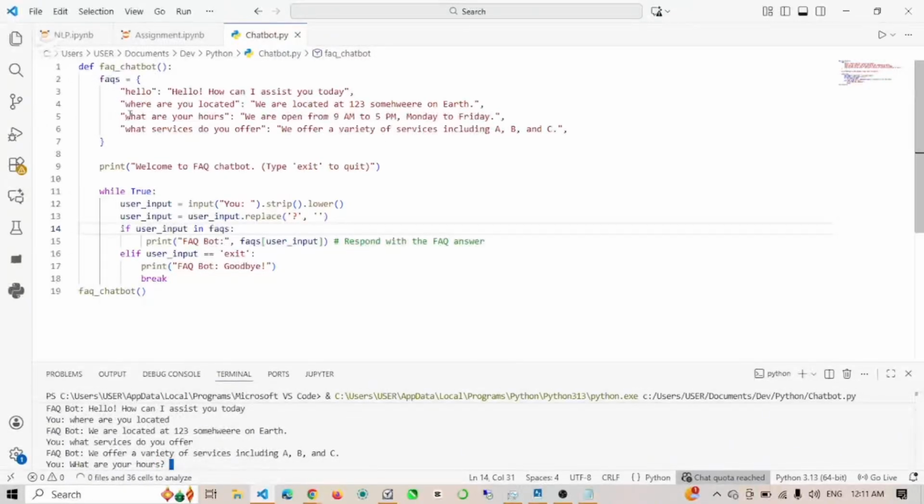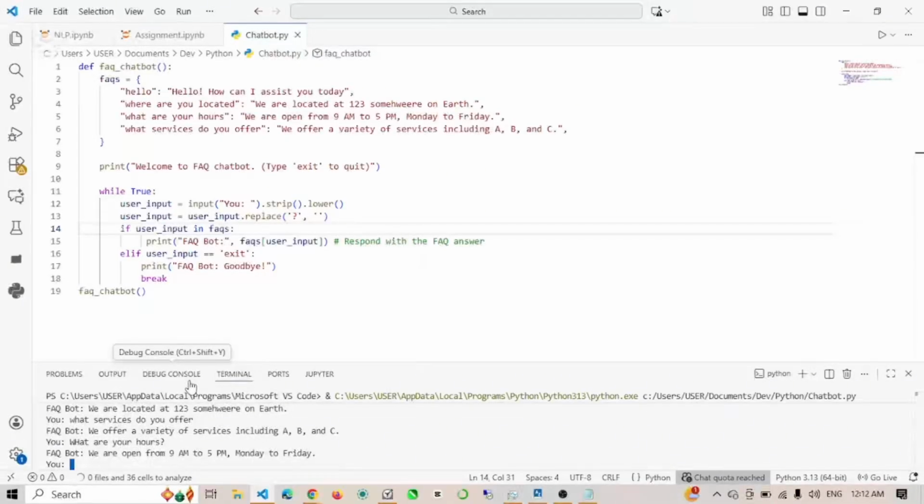If you can see here, it only says what are your hours. It doesn't include a question mark, it doesn't include uppercase, it doesn't include any unnecessary space. Let's see if it's going to give us the right answer or an error. So it gave us the exact answer. So this is the use of replacing the question mark, and strip, and lower. So basically, this is our chatbot, and this is just the most basic chatbot that you can have.